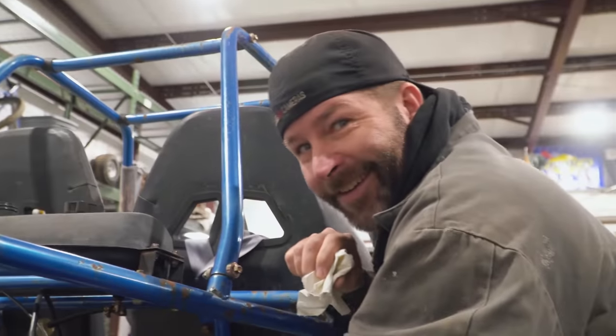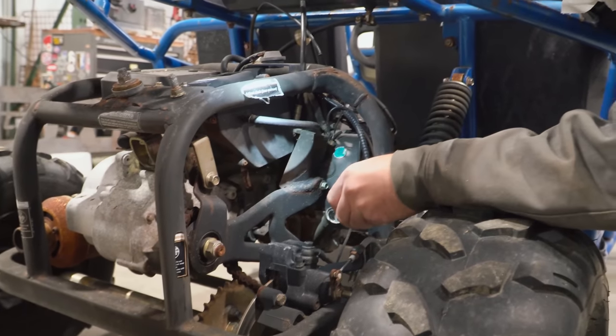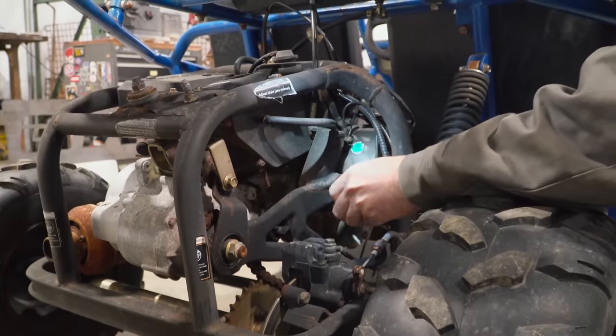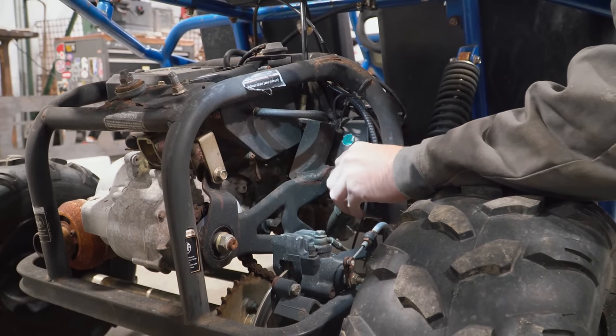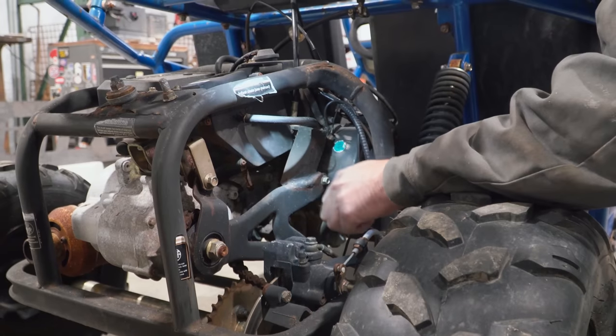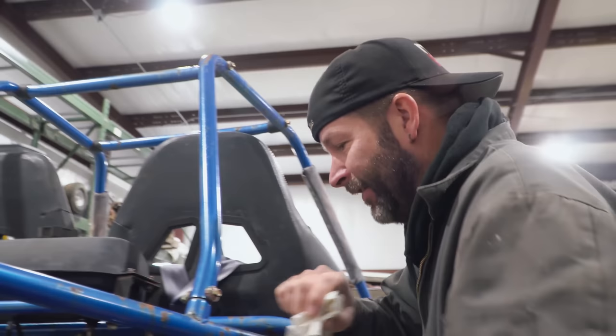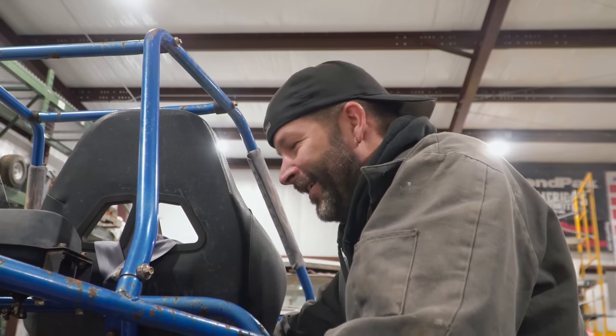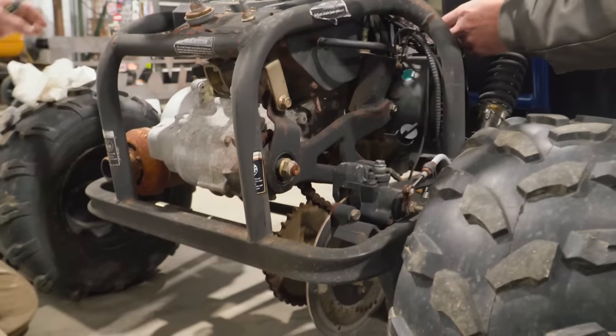800? Well, we got a 582 under the lean-to. With no reverse. Oh, the oil is right where it needs to be. Is it a good color? Needs a change after a hot lap, right? I would say it needs an oil change before the hot lap. Oh, okay. Yeah.